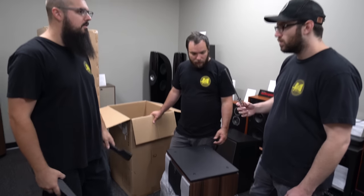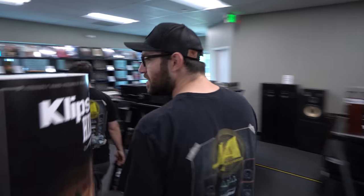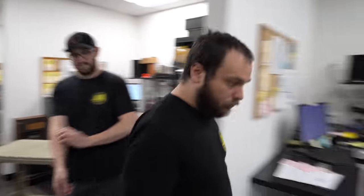Why didn't you get a powered one? Yeah, because you know what I thought it was, a Kef thought. Kef stands, you don't need a powered one. It's just really easy to put this stuff together.